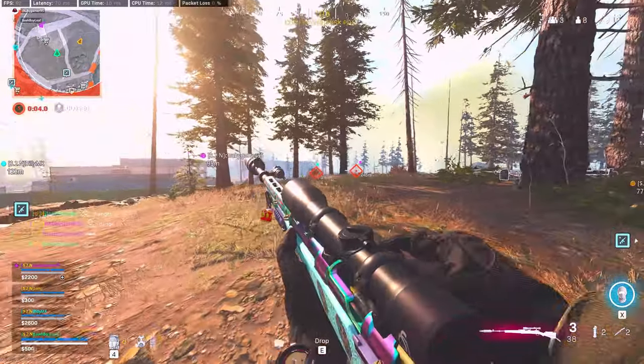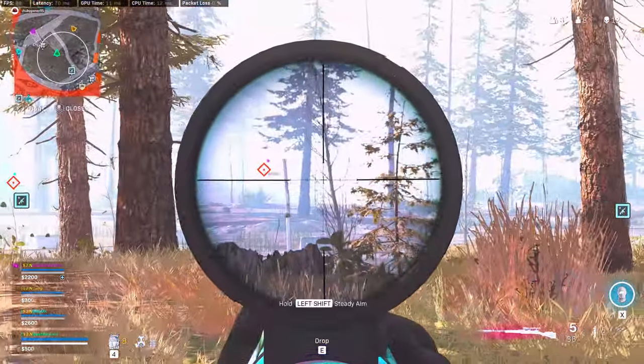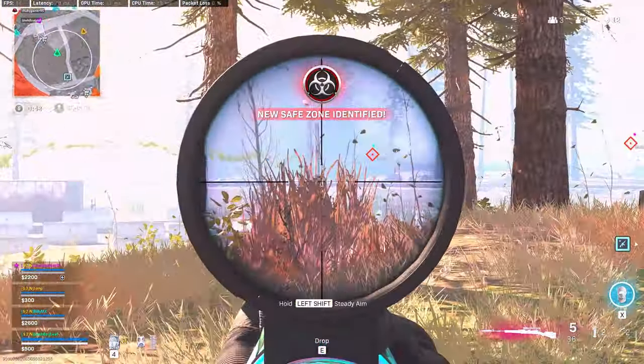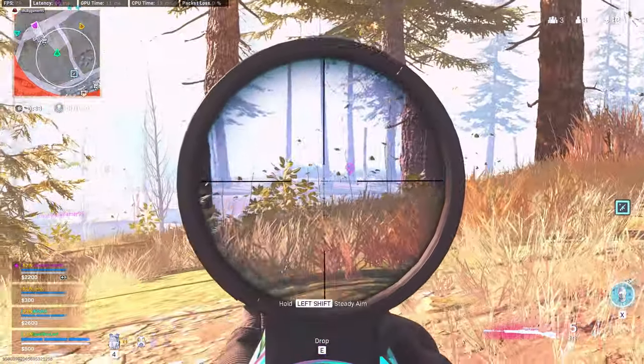I know. I shot him and I got a hit marker. I was like, what? And he was right on the floor. Yeah, he looked at me. Bro, he got up already. That's crazy. Ooh, really? Yeah. I can't see him, bro. Quickest self-res I've ever seen, bro.